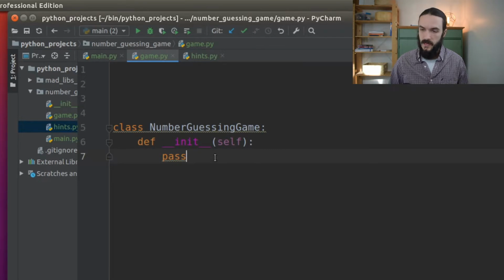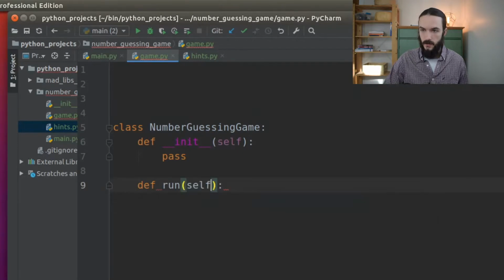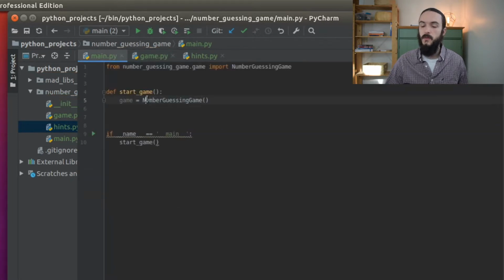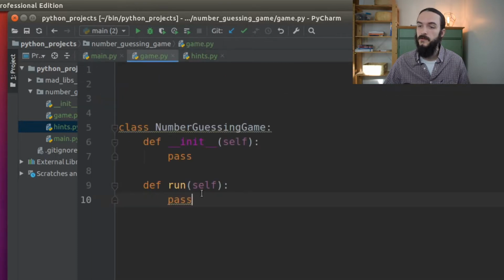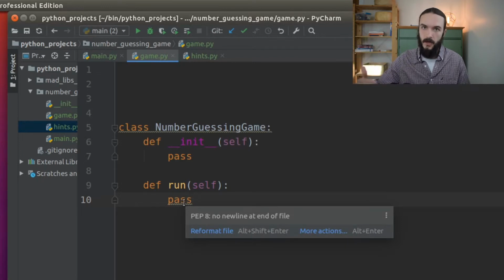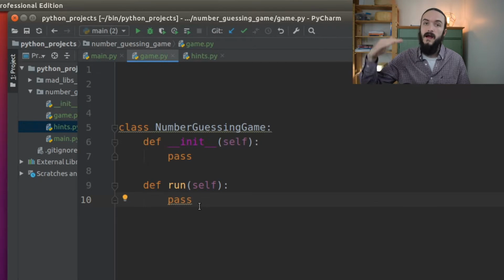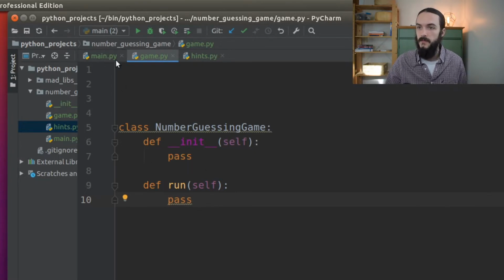So within our number guessing game, I want to come up with a method for running the game. Even though we're starting the game within this function here, the running of the game is where the core logic for keeping the game running is going to exist. So there will probably be a while loop in here. We'll just keep going through the while loop until the correct guess has been guessed, or it gets to 0, right? Because if it's at 0, then we probably want to end the game that way too.